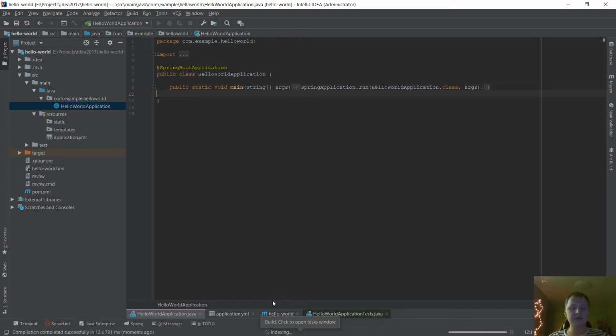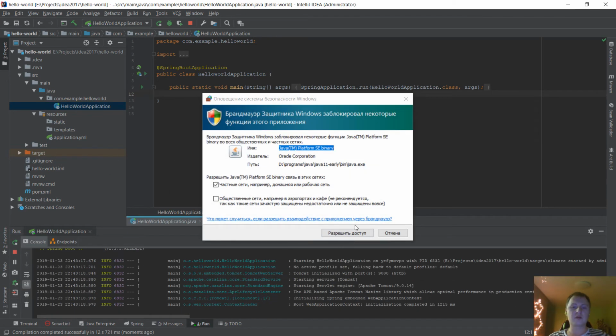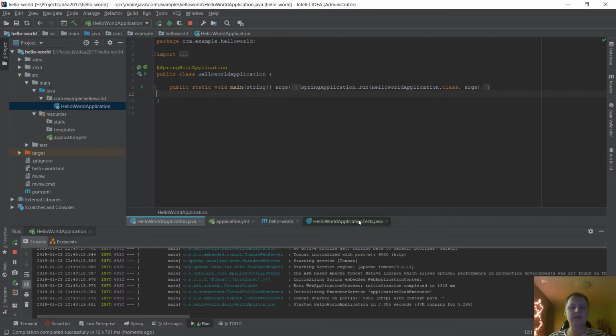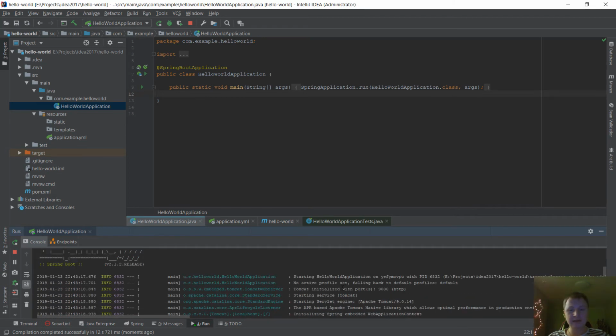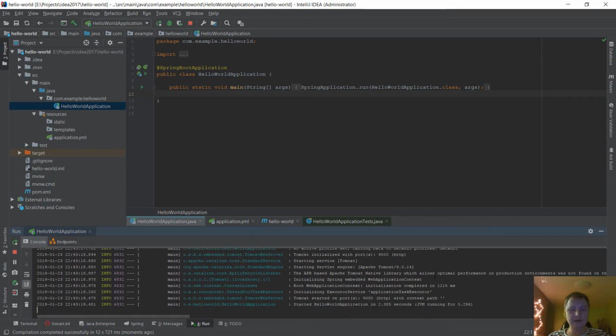It's finishing some indexing of the target folder. Okay. And see, it's launched within 2 seconds. 2 seconds. It's nice. Spring Boot starting hello world on my PC. Tomcat port 9000.